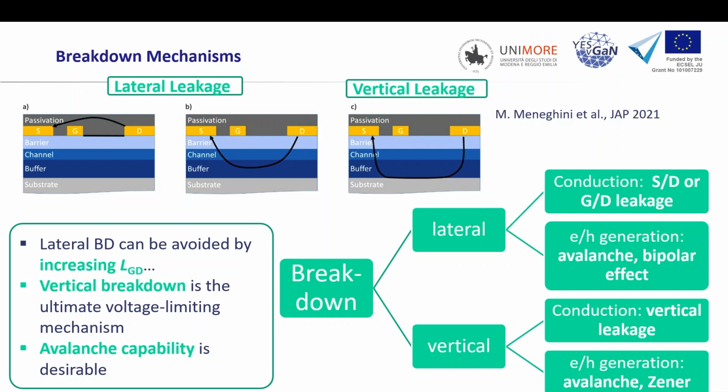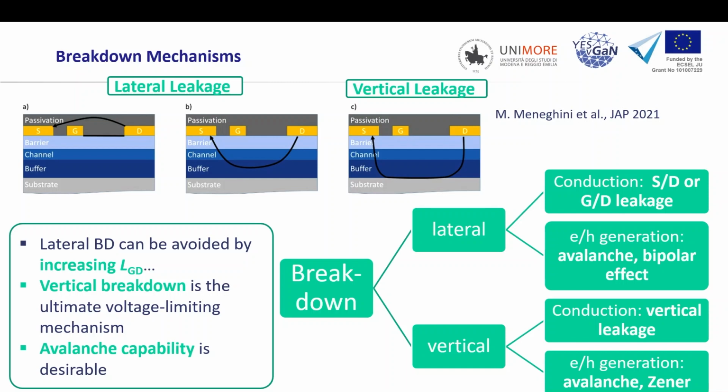Yeah, I realize these are a lot of concepts, but hopefully they will clarify the results that I will show later. So just a very few words about breakdown in the lateral devices. You can be either limited by lateral effects or vertical effects, in the sense that lateral meaning mostly leakage happening either through the passivation or the surface, or happening between the source and the drain, so you have a current in the buffer. And instead the vertical component would be some kind of current that is going through the substrate instead. It could go like this, or it could also go like this.